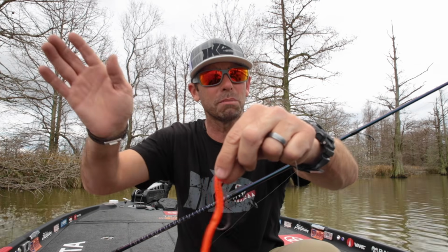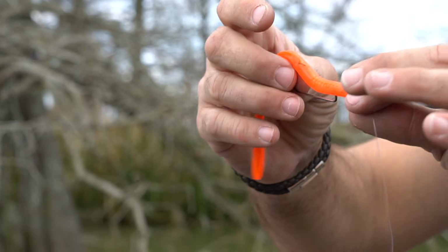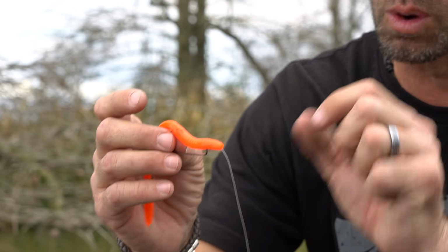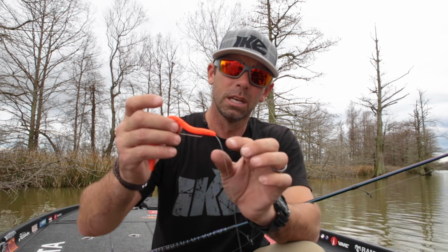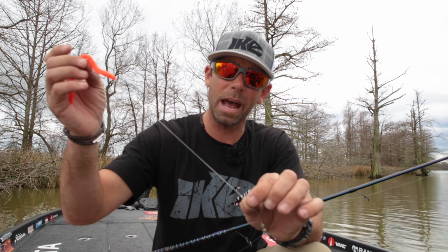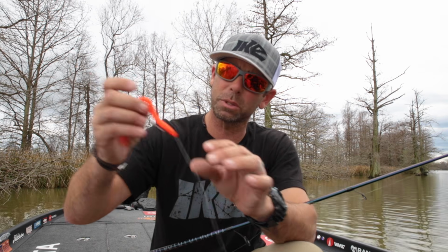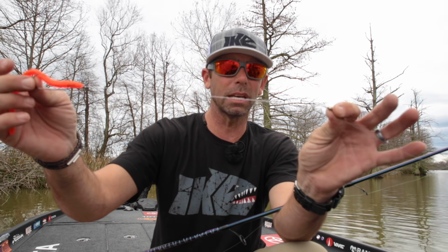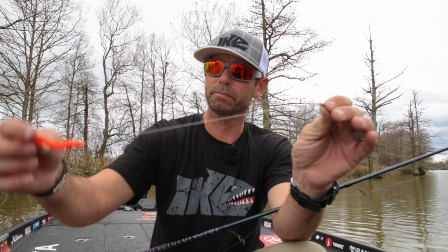That's real key in getting this bait to get a side to side, almost twisting motion. Next step is, this is a bait that you want to fish on a fluorocarbon to braid leader. So I'm going to go with a shorter 10 to 15 pound, and I use Berkley Trilene 100% fluorocarbon leader. That one right there is about 12 or 14 inches.